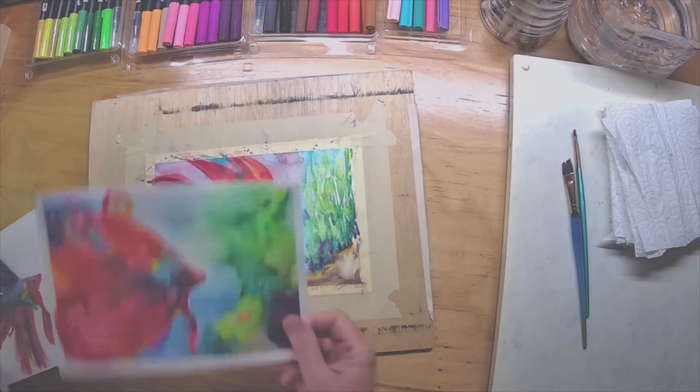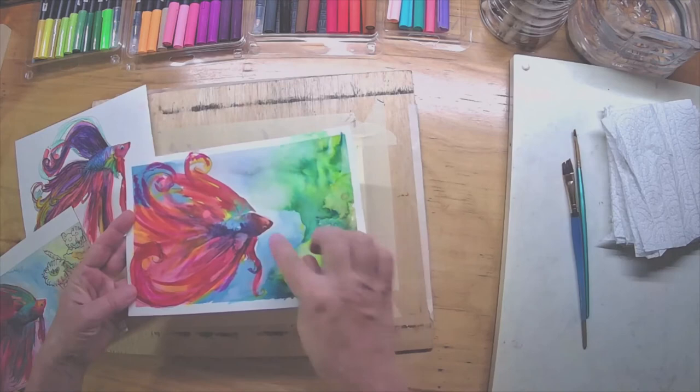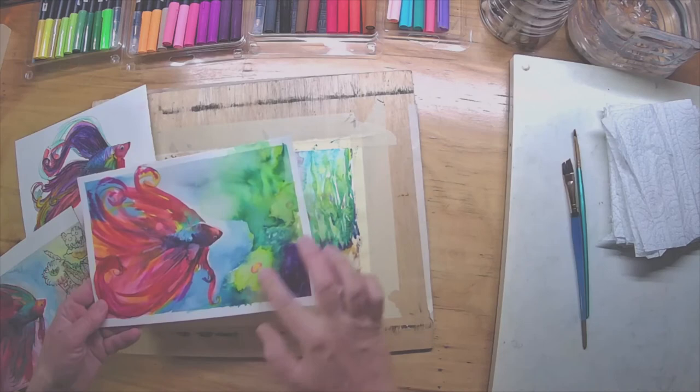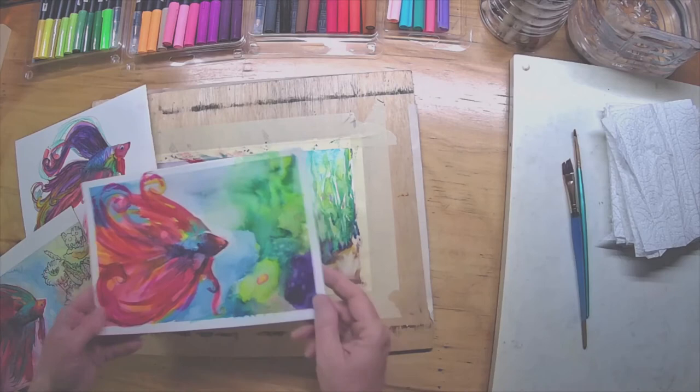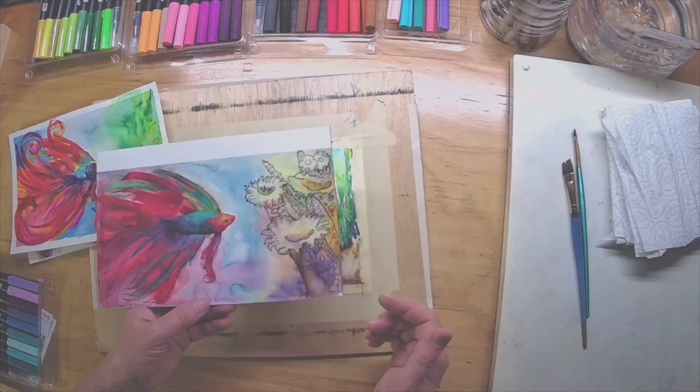I wanted to just show you, this is a couple of ideas of what we're going to work on. We're going to put pen markings, and this is some more where I've just marked on here and added a few lines with a black fine point marker. And I left this one all undetailed with the marker because I like how this looks. But on this one, I liked how it looked to make all of these really neat designs in here of sea sponges or anemones, or I don't know what they are.